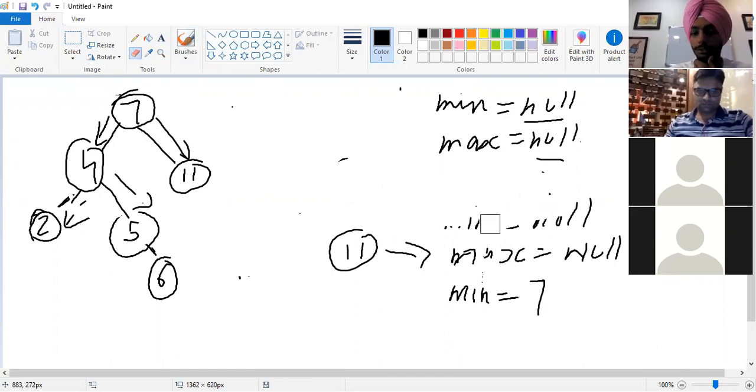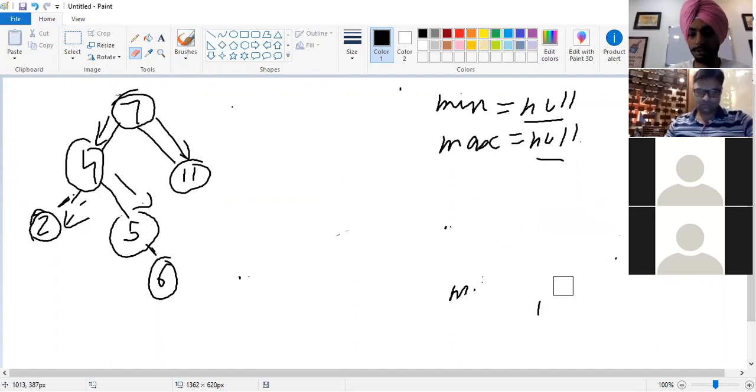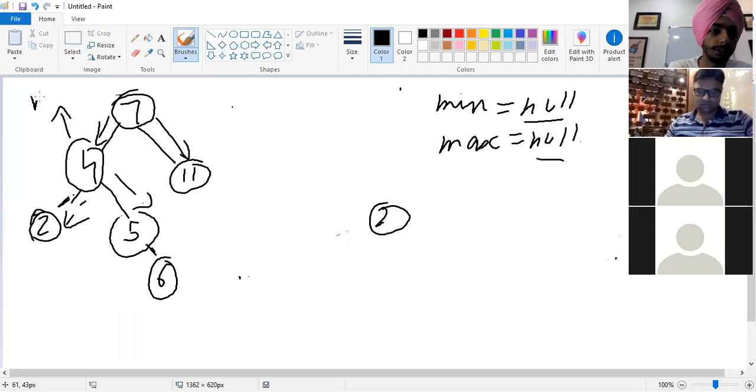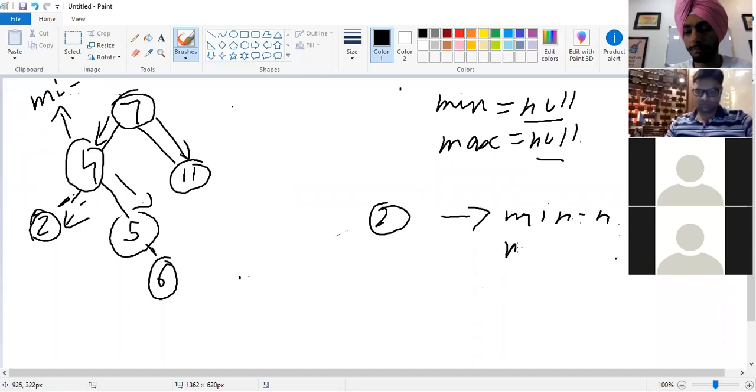For 4, as we noted, the max value was 7. When we further move down to 2, the min value for 4 was already null. So for 2 again, there is no element on its left side, so its min still remains null, and its max would be updated to the previous root element, that is 4.